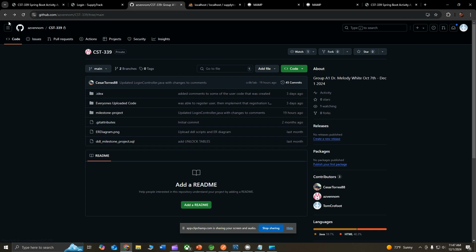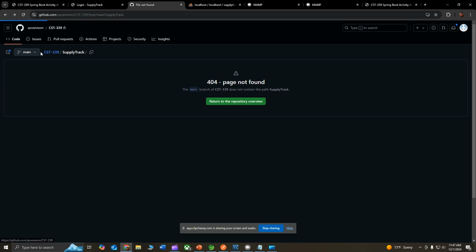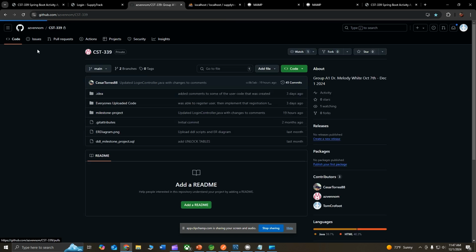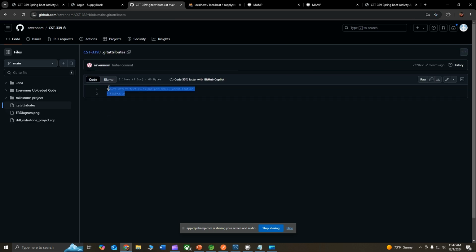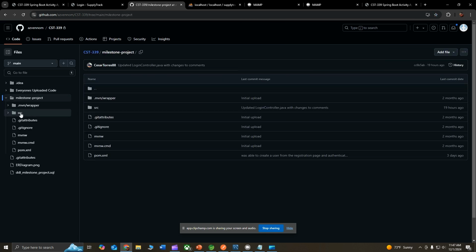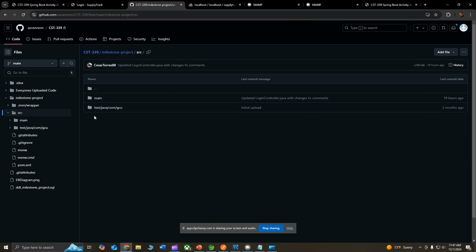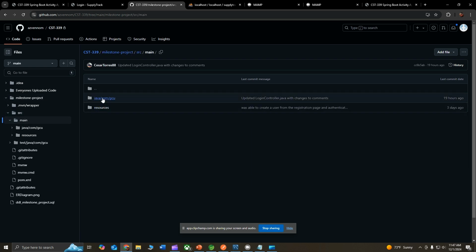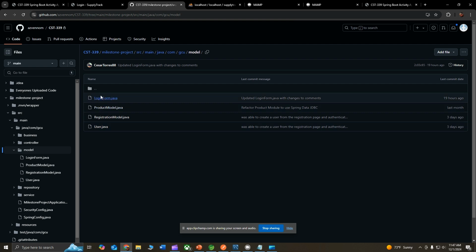We all agreed to use GitHub and upload our code here. So I can take us back to the beginning of it. Oh, it broke. So I can click on the different areas and we can see the different codes within here. Milestone project, SRC, the main, Java model, and different ones in here. So that way the point of contact, which was Emma, can easily throw it all together, make sure it's working, and then submit the project.